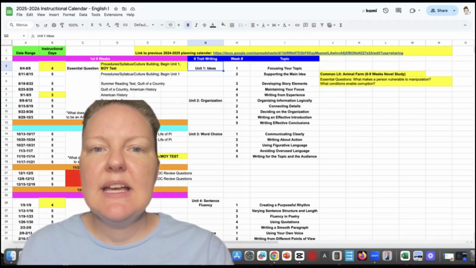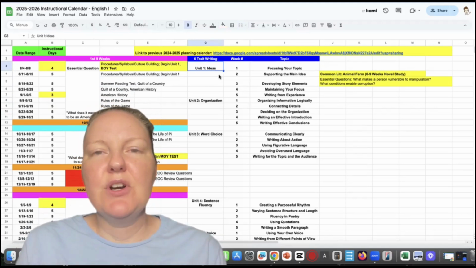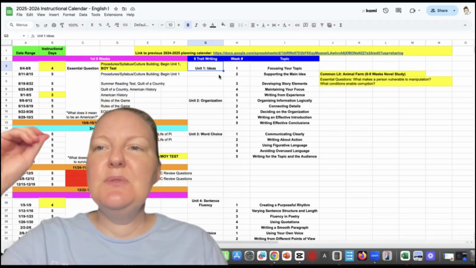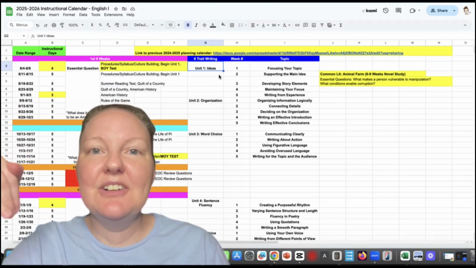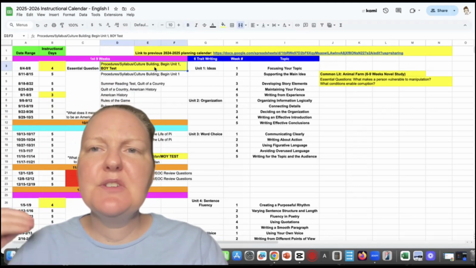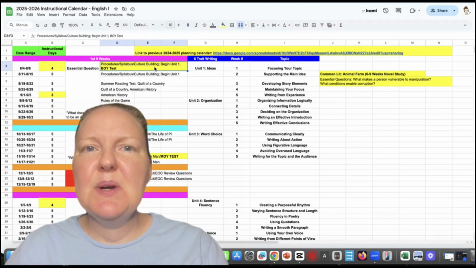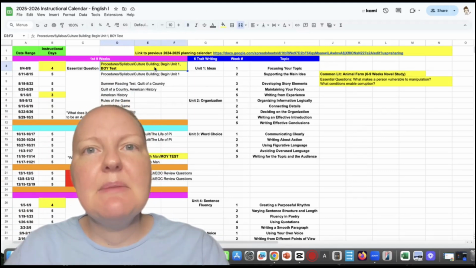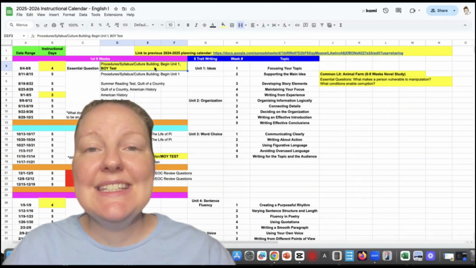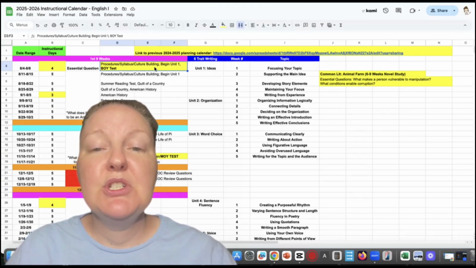And then over to the side, I've tried to implement the six trait writing because a lot of our students that are coming to us are not proficient writers, they're not confident writers. So I'm trying to embed that, or at least some of it, in each week as well. Our first 2 weeks are always about procedures and culture building, going over the syllabus, but also doing the beginning of the year test that My Perspectives has. That's been very helpful, and it's also the first piece of data that I'm able to use in our student data notebooks, which is really helpful.